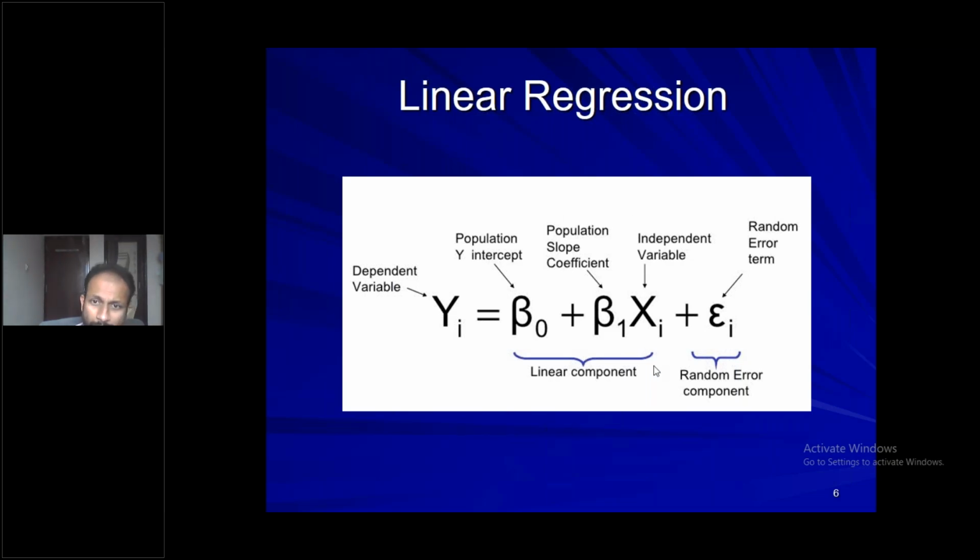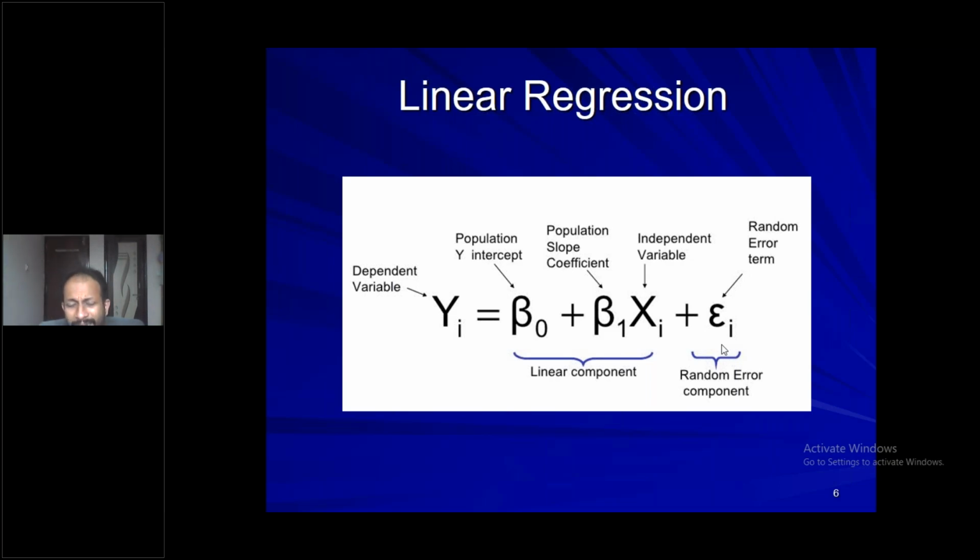In spite of all those things, in spite of all that predicting power, there are a few variables which cannot be captured. That is what we call the error term. I'll explain it further as we go deeper into the analysis.